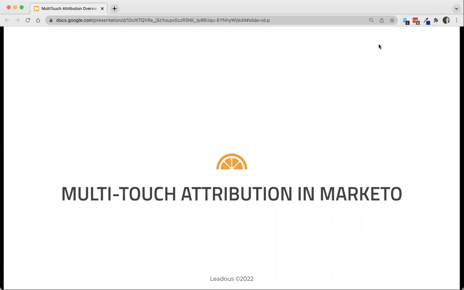Leadous is a consultancy that helps organizations grow their pipeline by helping you optimize marketing automation. We help with everything having to do with marketing, technical consulting, as well as managed services for demand gen strategy, automation platform audits, integrations, reporting and analytics, account-based marketing, and everything from stack augmentation to campaign support as needed. I've been with Leadous for quite a while now and work very deeply in the Marketo platform.